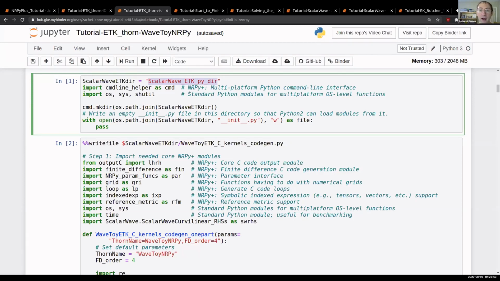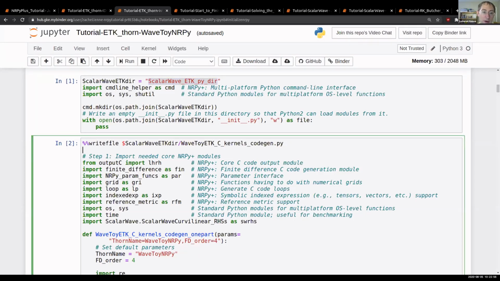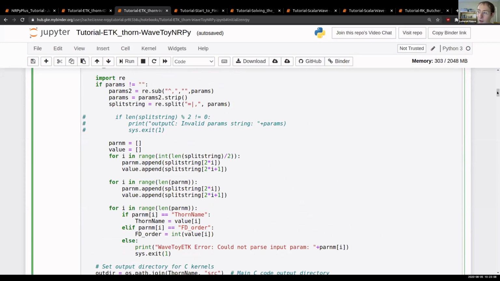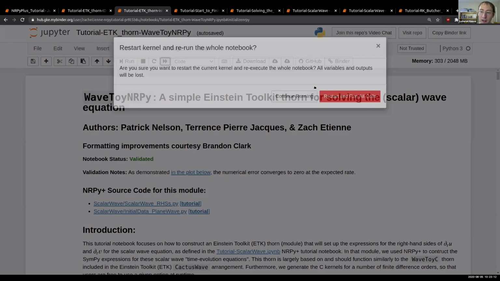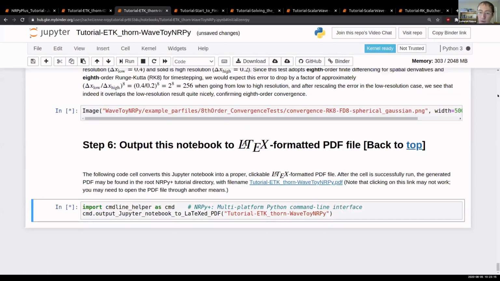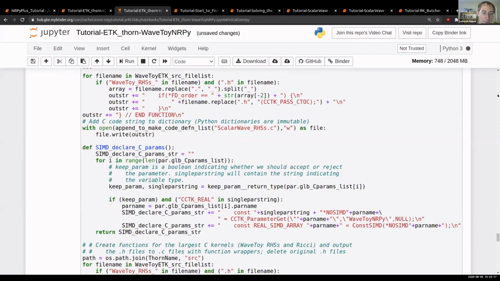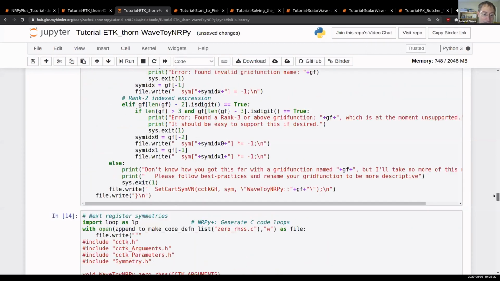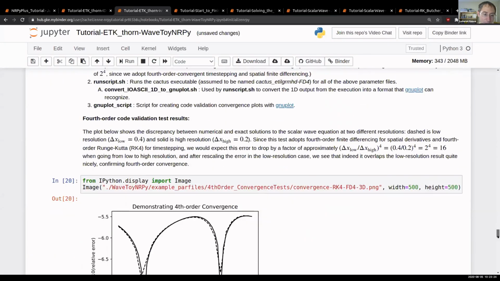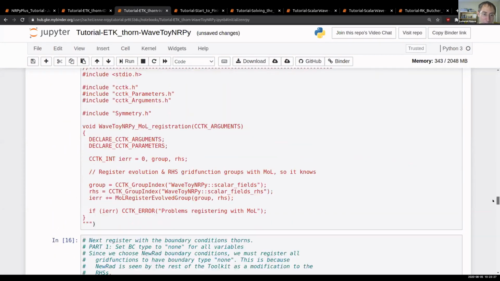So what we do here is, instead of just running the Python code directly from the Jupyter notebook, we instead write it to the subdirectory. And then we call these functions from a multiprocessing context. So we can actually generate the C code kernels in parallel. And I'll show you what that means. I'm going to run it now. This is something you can't do in Mathematica, by the way. Oh, wow, that was quick. Let me see, where did it generate the code?